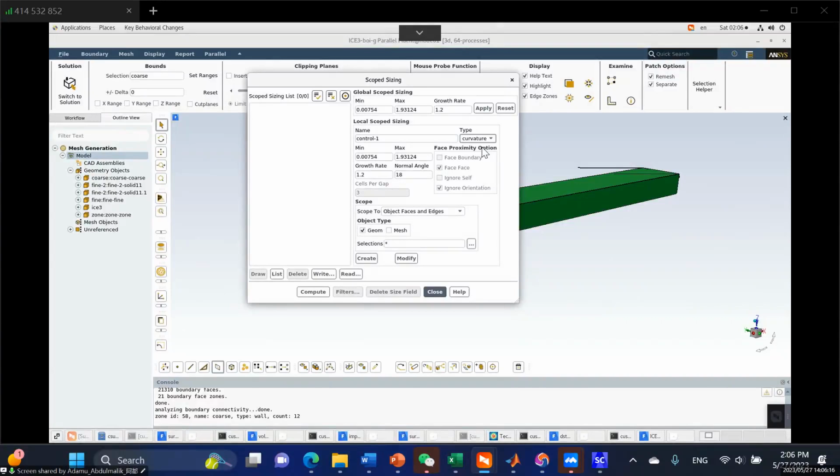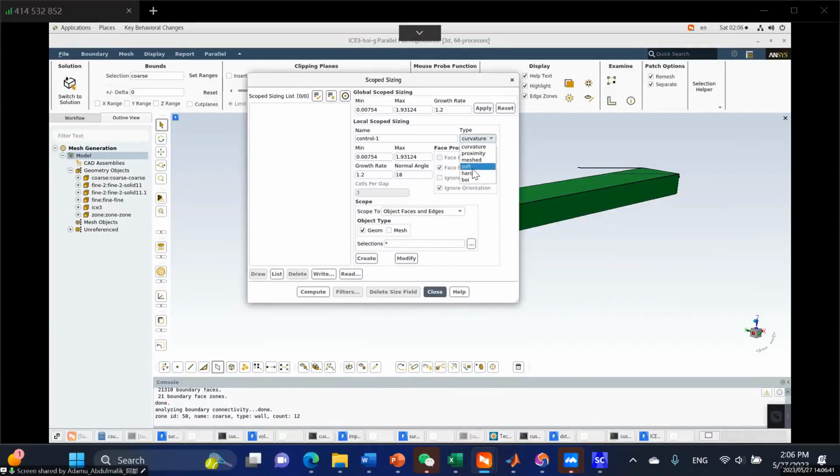Just 4 cells on a small portion of the rail, should not pass 4 or 5 cells, depending on what you specify. So for the train body itself and the bogey, since we have a lot of curves there, we are going to use curvature.